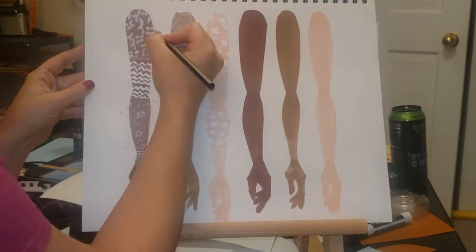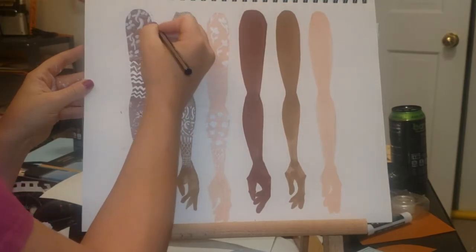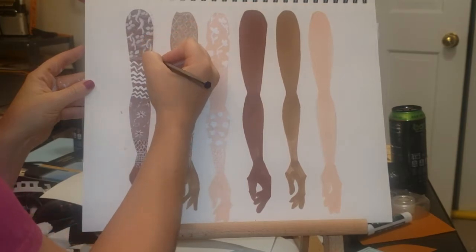But I can also extend the pattern. So see, I'm extending the pattern out to where it might be.